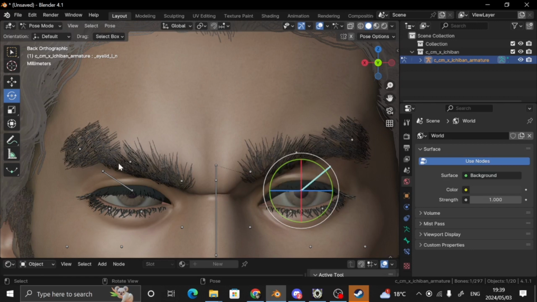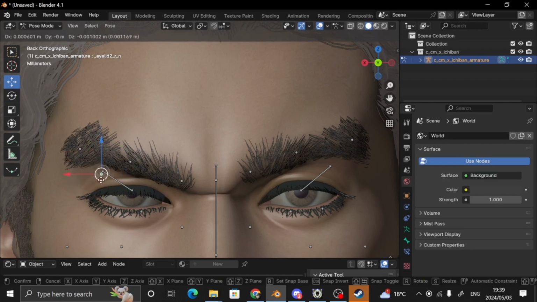Right here, eyelid2_on. And this controls the eyelid, as it says. Controls the actual eyelid.